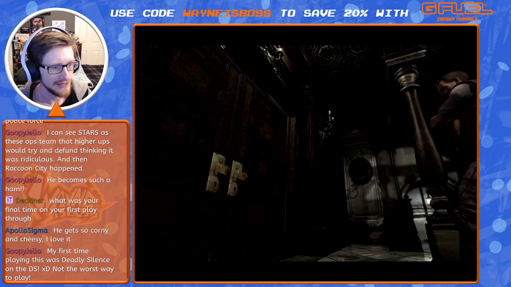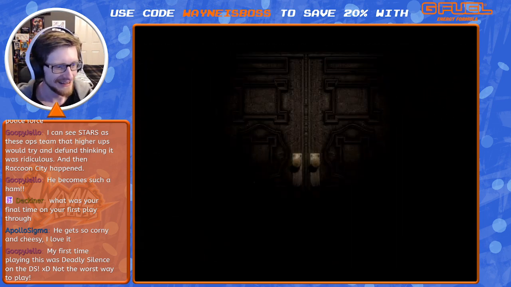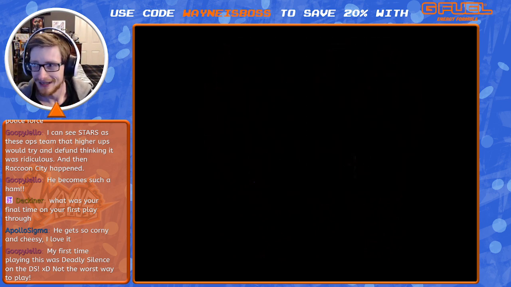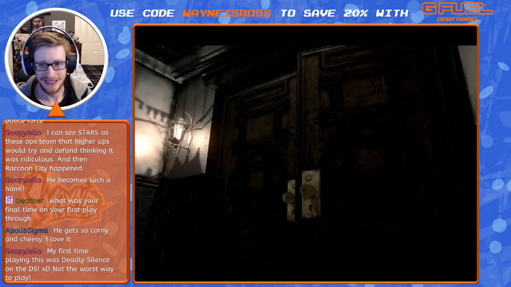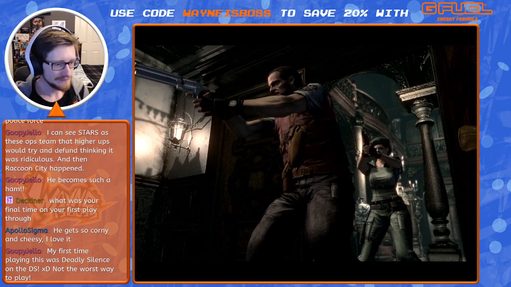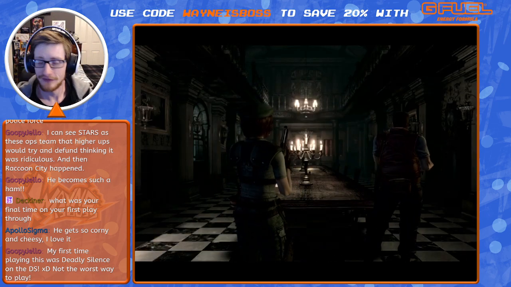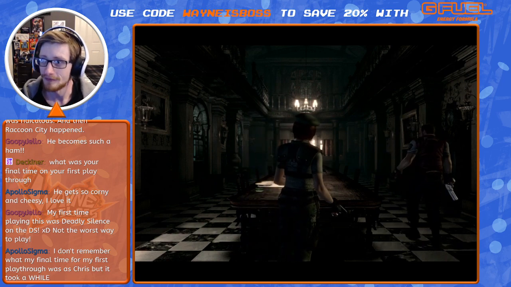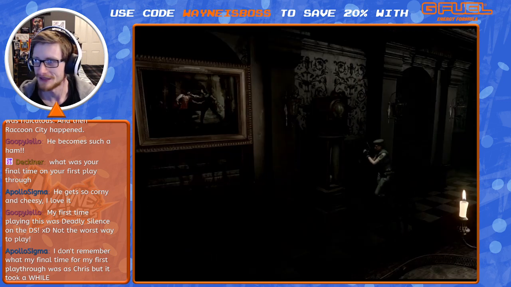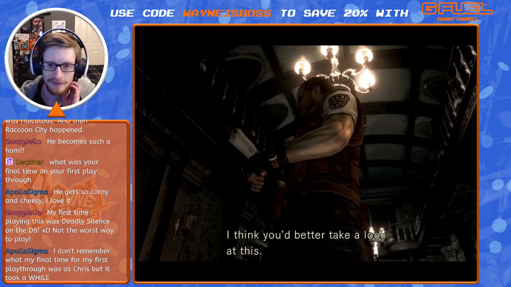My first time playing this was Deadly Silence on the DS. Not the worst way to play. It's really not. Deadly Silence is interesting from what I've seen. Cyrus has been telling me a bit about what Deadly Silence is like, and I've seen some stuff. It's cool. One day I would love to get my hands on the Sega Saturn port of Resident Evil 1. It's got some exclusive content that's not present in some of the older ones, so I think, honestly, that would be really cool.